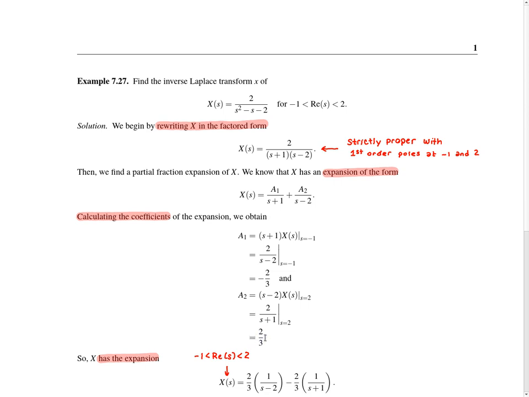Next, we can take the two coefficient values a1 and a2 that we've computed and substitute them into this equation to obtain our partial fraction expansion for big X. This yields this line here. At this point, I need to pause in order to scroll the example upwards so that we can see the remainder of the solution.